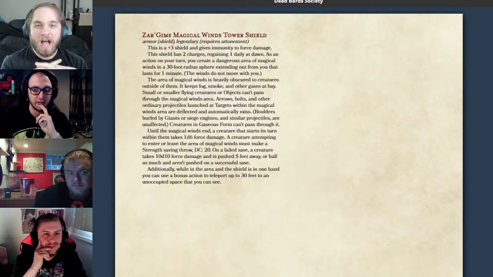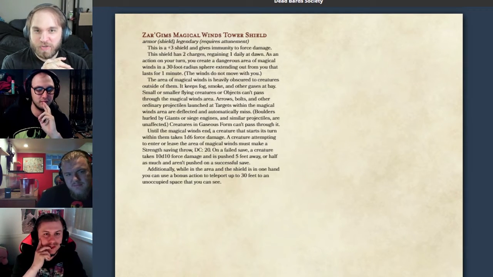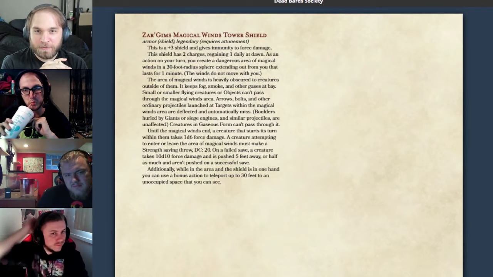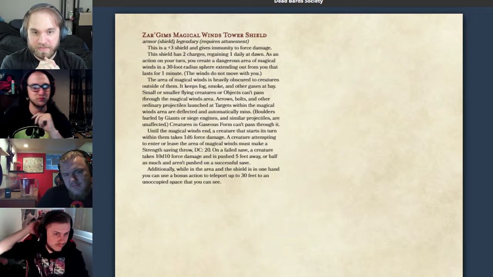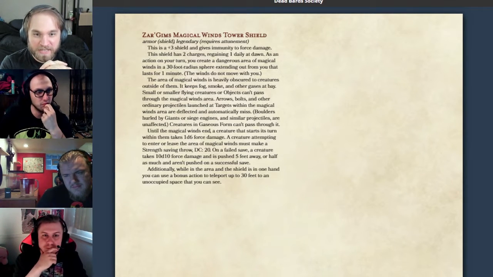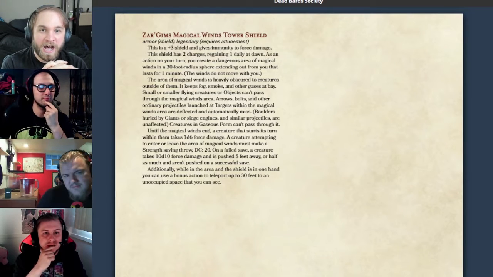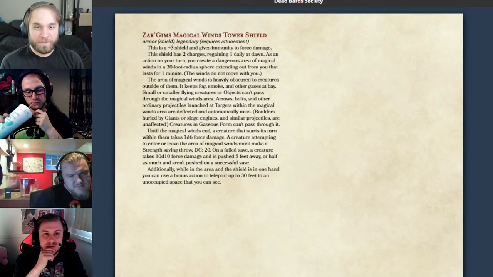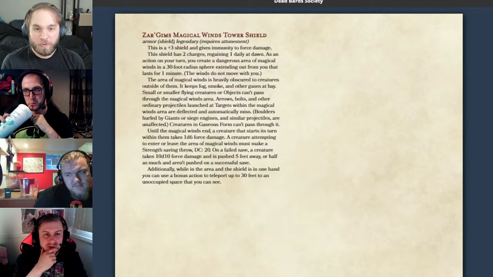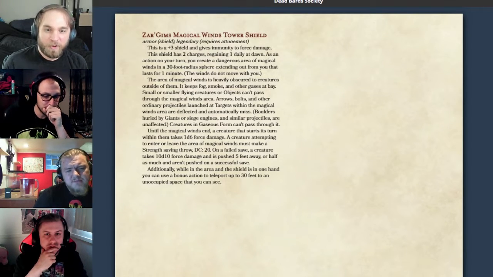I had a thought about what you could do with this. Instead of being a strength check to get through, make it a charisma save to get through, and you take the damage no matter what. So the idea is that you buffet the storm, and do you have the physical fortitude to actually get through, or are you forced out through the pain? And either way, you take the damage.